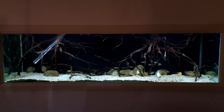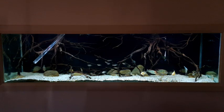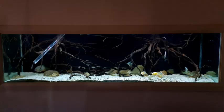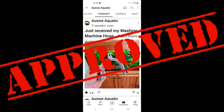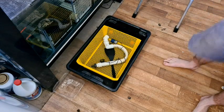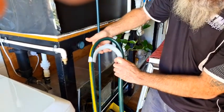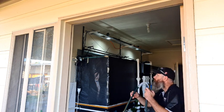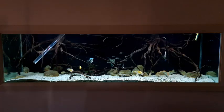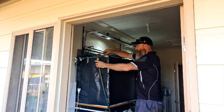That hose is draining the tank, and for a smaller tank it'd probably be enough, but for us we're going to need something a bit bigger, otherwise we'll be here all day. So it's time to pull out the world-renowned Colin from Aussie Aquatic approved water change device. This water changer fits on any size hose — here I have an 18-mil hose, which means it's going to flow out a lot faster. It can even fit on your standard gravel vac or garden hose at home. We pop it in the tank and, same as before, fill it up and start the siphon.